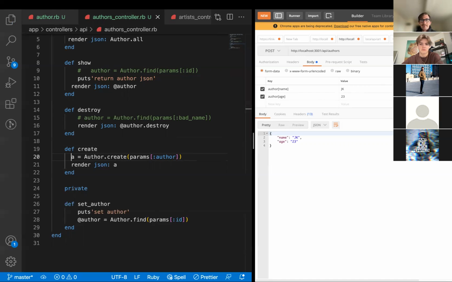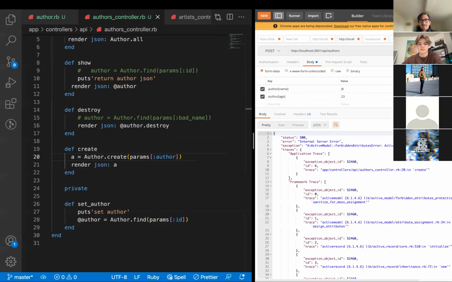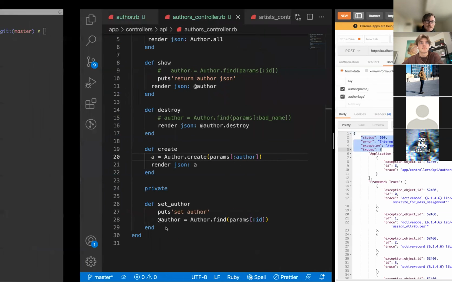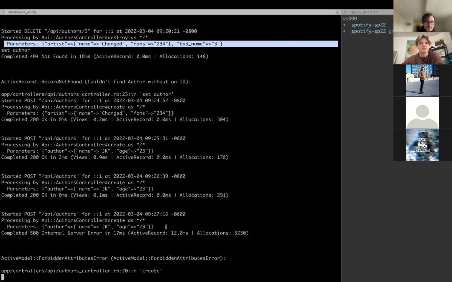Let's try it. 500 error. So if you see a big old 500 error and it's a little unreadable, go check out your controller. I've actually never tried this before. It doesn't like how I'm sending this. So, forbidden attributes error.